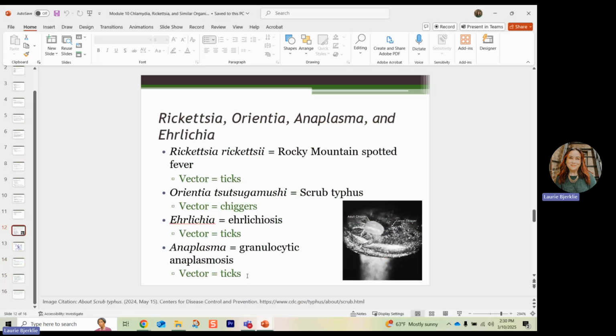A lot of this crosses over with immunology. You might learn more about, say, Rocky Mountain spotted fever in immunology. So we don't go heavily into depth here just because these are odd little organisms. In the scope of everything that we're remembering in this course, we're just going to keep it simplistic for this PowerPoint.